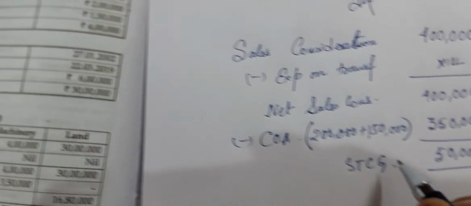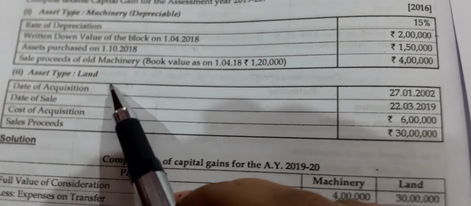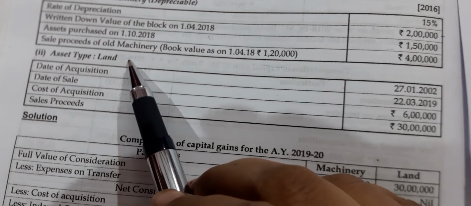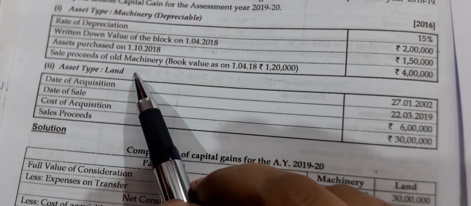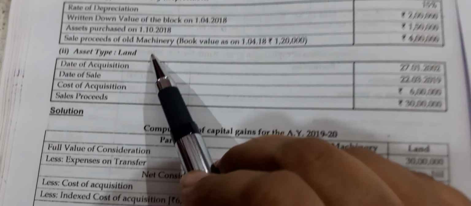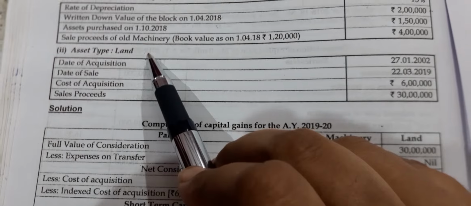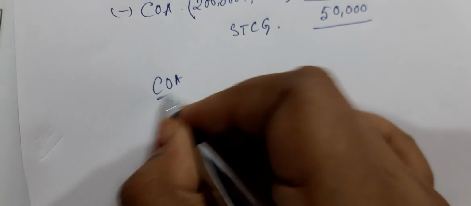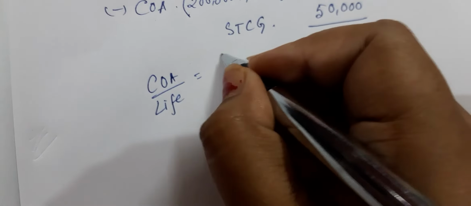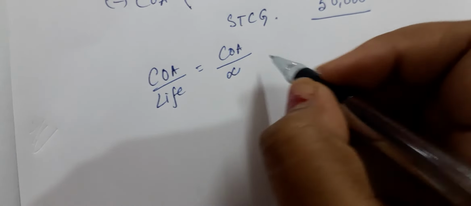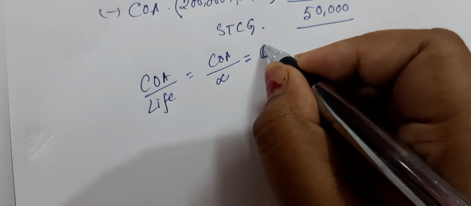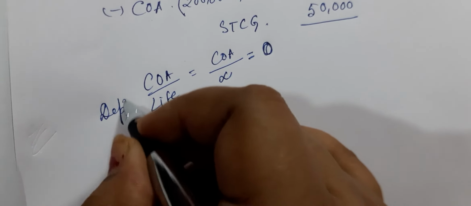Now the next type of capital asset given over here is land. Let me say something. Land is a non depreciable asset. Land never suffers depreciation because this kind of asset is always subject to appreciation. And one more important thing regarding land is how do we calculate depreciation? Cost divided by life. Now the life of land is infinite. So something divided by infinite is 0. So land's depreciation is 0.